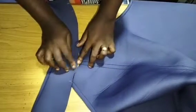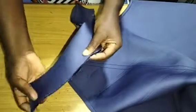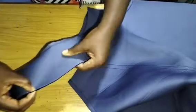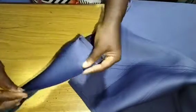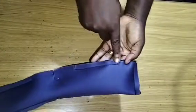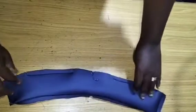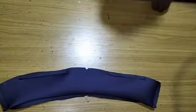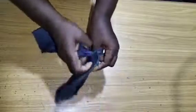Okay, so I'm going to first stitch close. This is what I will do now. That is why I placed the notches. From this notch, I'm going to stitch close this part, and from this notch I'll stitch close this. So you can see from one notch I stitched and the other I stitched, leaving the part I'm going to sew into the neckline open. So I will take off the pin and I will turn everything from here.